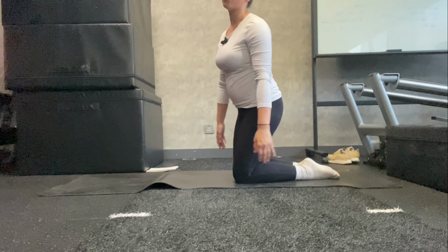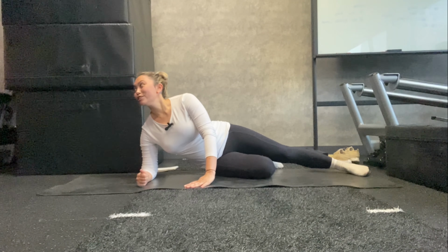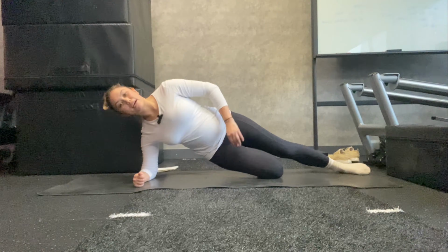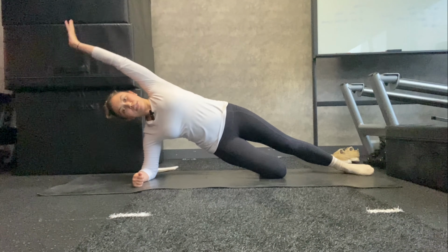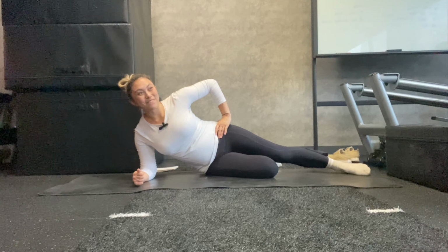Good stuff. Okay, turning onto your left side or the other side. And we're going to do those hip lifts. Ready? 3, 2, 1, off we go. Extending up, strong through that side. Exhale, good stuff. So with this hand, you can do whatever you want. You can do a nice extension and a lift. I'm going to do nothing. I'm just going to put my hand on my hip. Exhale.